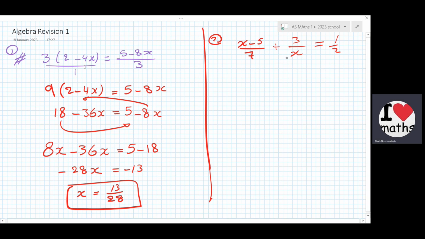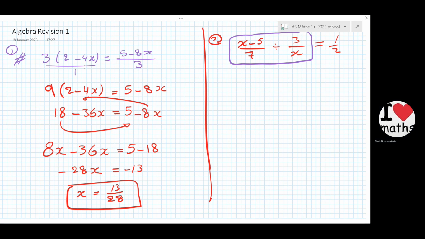Let's go. It's my first mission: the two denominators are not similar, so my duty is to make a common denominator. What I should do in this question is make a common denominator on the left side, because there is an operation here. For the operation, you have to simplify it.